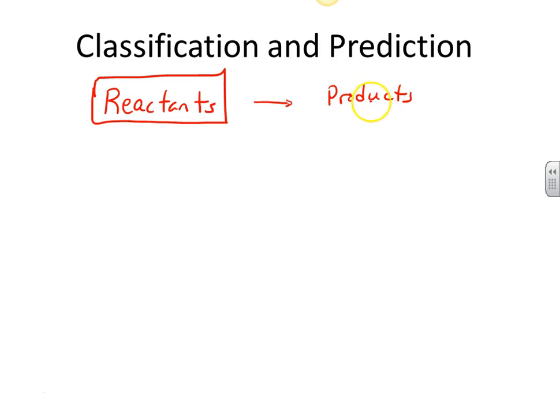The only way to truly know what the products are is to analyze the products chemically, but there are several rules of thumb, several patterns that emerge from studying chemical reactions that tend, in most cases, to predict actual products. When we look at the reactants, we're going to have a combination of compounds, elements, and all sorts of combinations of them. We're going to look at what we see on the reactant side, and that will tell us what the products are likely to be.